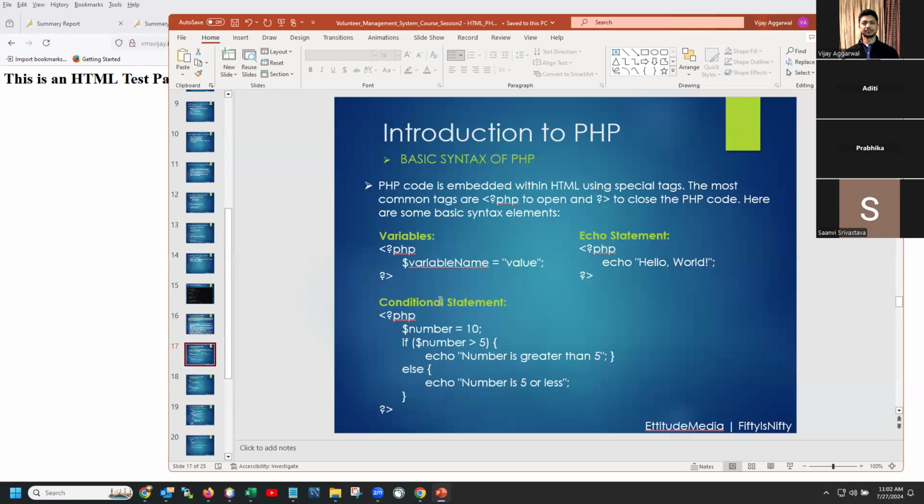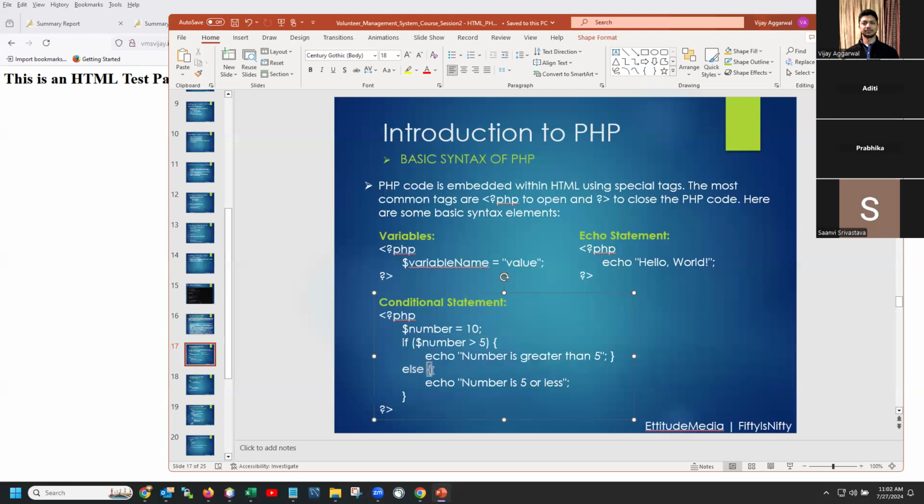Okay, there are conditional statements in PHP. Again, it should be inside question mark PHP, question mark greater than. We have a variable here. We just saw how to write variables. $number is value 10. And conditional statements: a conditional statement is like if some condition, then within braces, start brace, do something and close that brace.